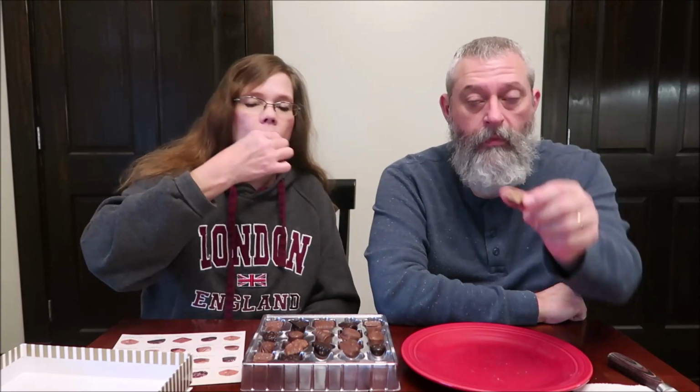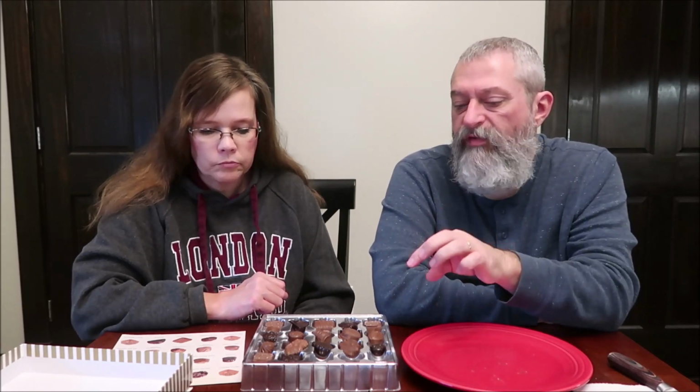It's delicious. This one is peanut butter. Yeah, you can see the peanut butter in there. These are almost big enough where, like some chocolate boxes, you just pop the whole thing in your mouth. This is really a 2-bite chocolate box. I would bite every one of these in half. That was good. I like the peanut butter too. It's a very, very creamy, very sweet peanut butter.